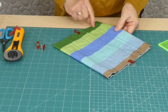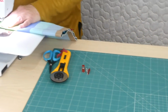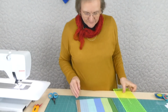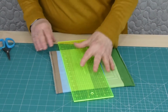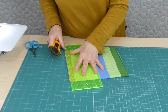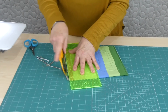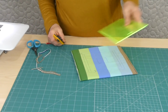So all I now have to do is stitch those 2 side seams, and then I'll show you what I'm going to do with them. So I've sewn my side seams, and now we're going to be turning it out the right way and then top stitching around to enclose this seam. So we just want to trim that down, not as much as 1/8 of an inch, but just a little bit less than 1/4. So just taking off a little whisker on the side there. It's quite thick through that overlap bit, so you might just have to come back and do that. And I'll do that on both sides.